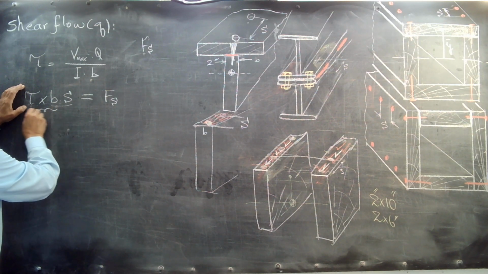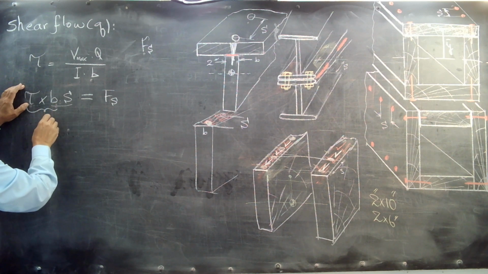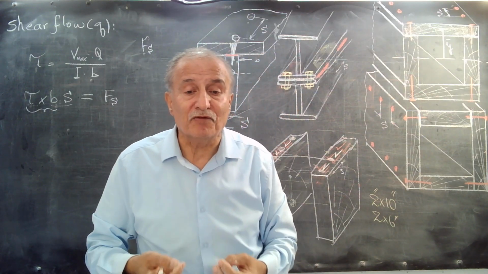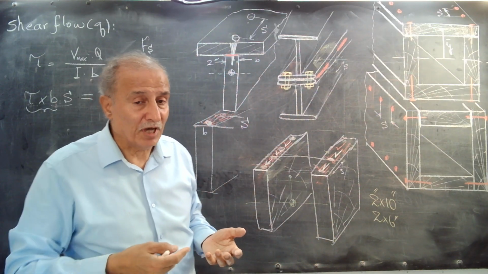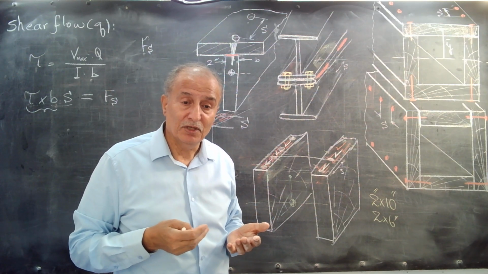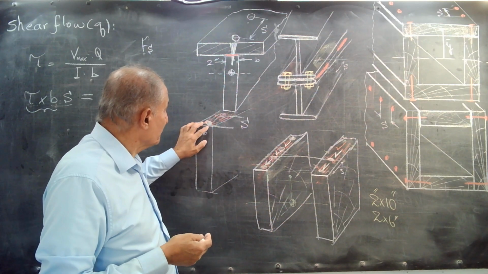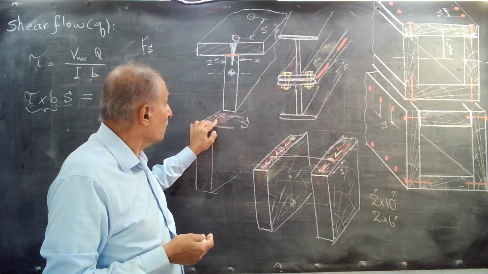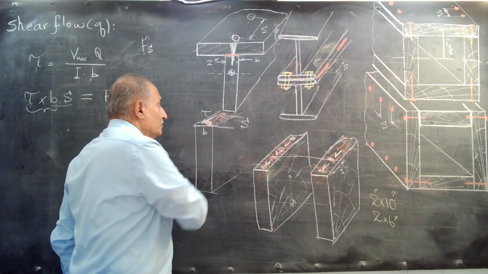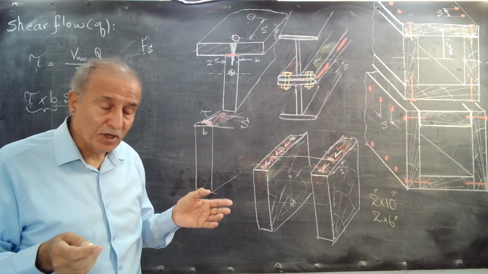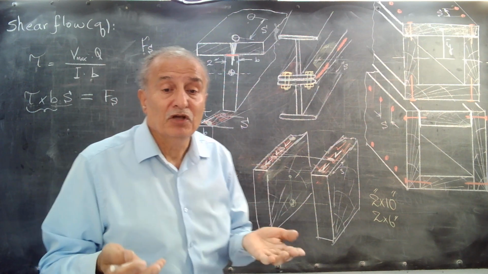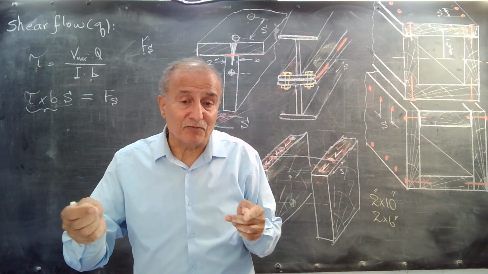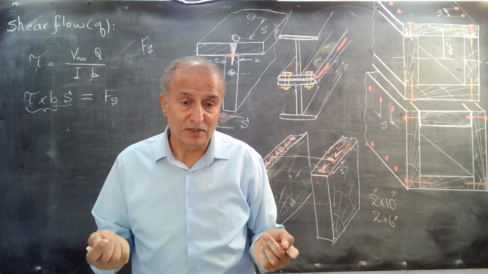this value, tau times B, is called shear flow, the amount of shear force exerted in 1 unit length of the beam. I told you I do not need the total shear force along the beam. If I want that, I must multiply tau by the whole area of the span of the beam, but it gives me the total shear force for the whole beam. It has no point. I just wanted how much shear force we have in 1 meter or 1 foot.